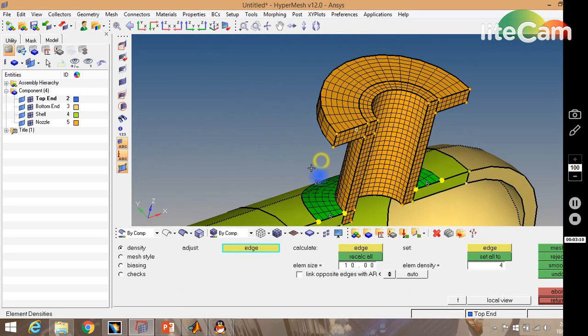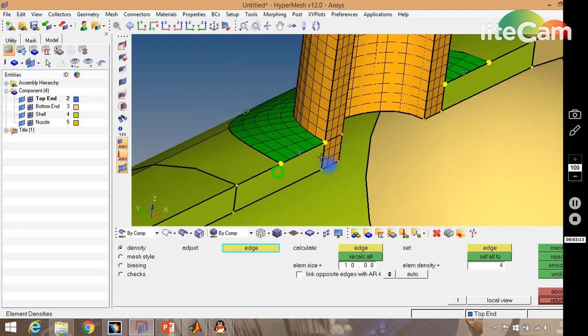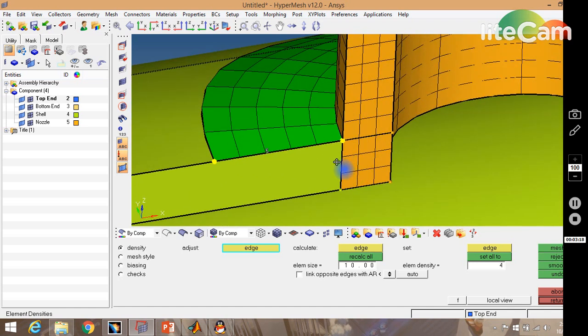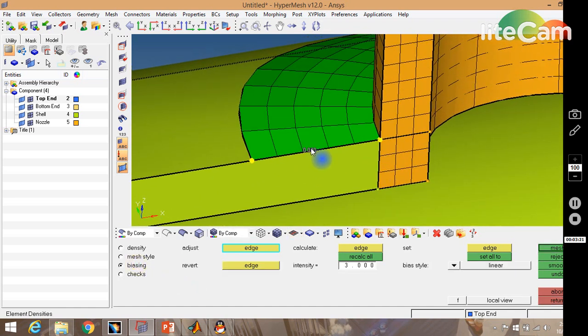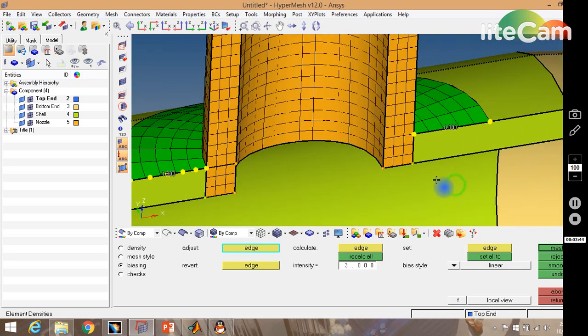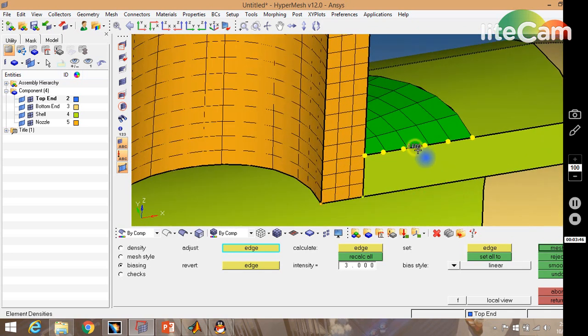Mesh. You can see that the flow is pretty good, but still there is a kind of jump over here. To avoid this jump, I can use the biasing option. All you have to do is click on biasing. That's why the name of the algorithm is size and biasing. You can adjust this biasing in a very similar way to the density. So I am setting a biasing of minus 1.5, or I can go to minus 1.8. Similarly on this edge, you have to create it in the positive direction.